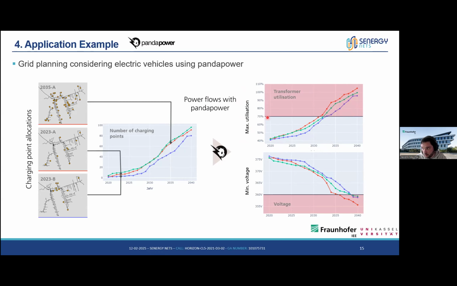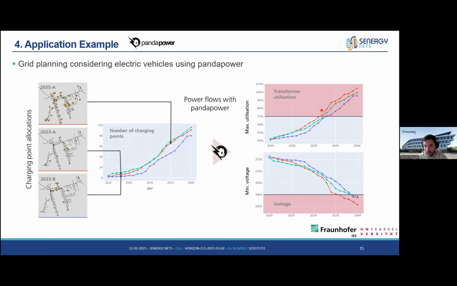And maybe the system operator has a threshold of 70%. We can maybe predict that in the worst case, I mean, we don't know the future, but the worst case that we predicted is maybe in year 2031, we will reach our transformer threshold.